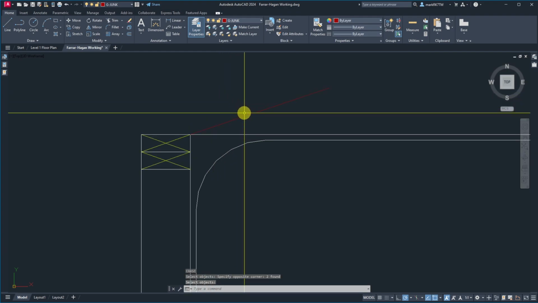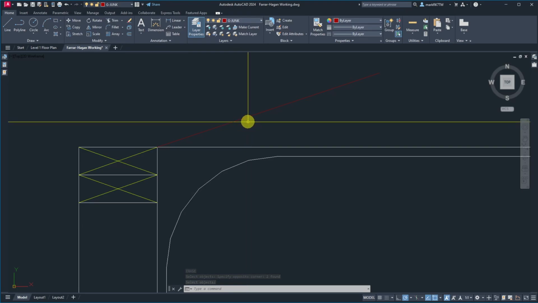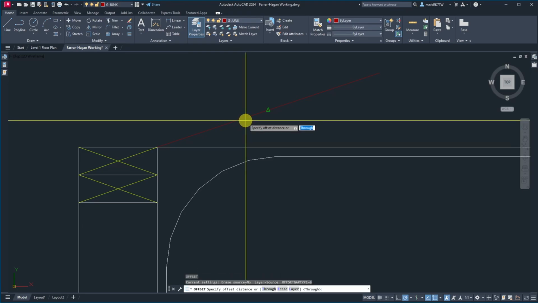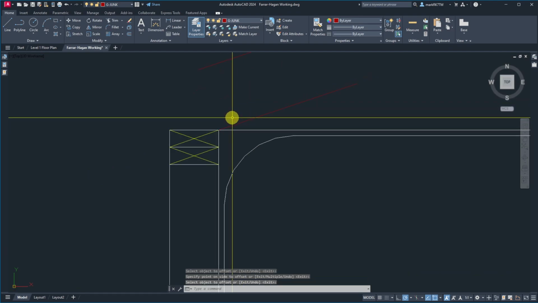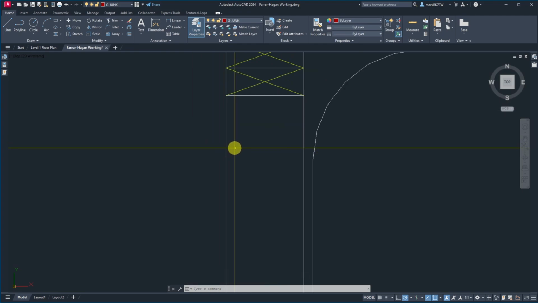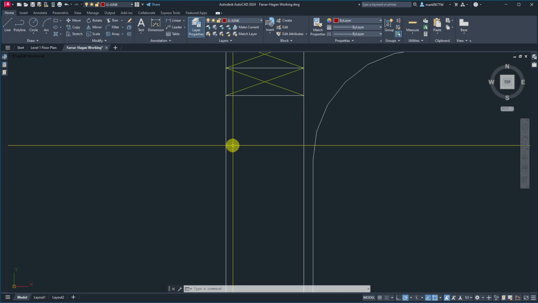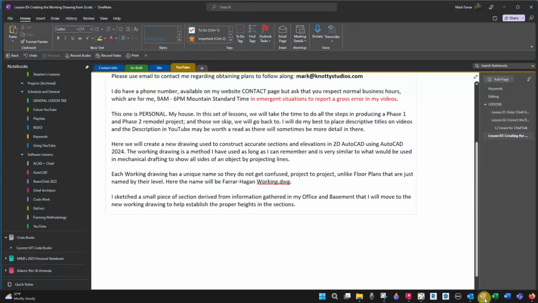Now these guys are 5.5 inches, 2 by 6. So that is my outer here. Then I've got my sheathing and my siding.